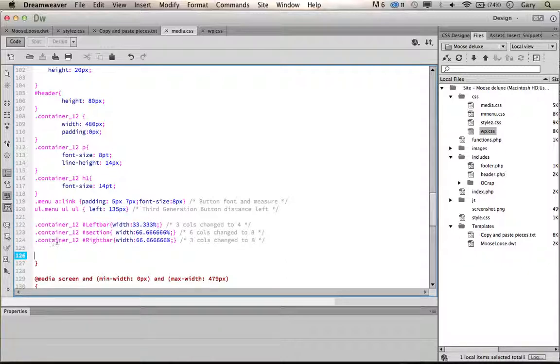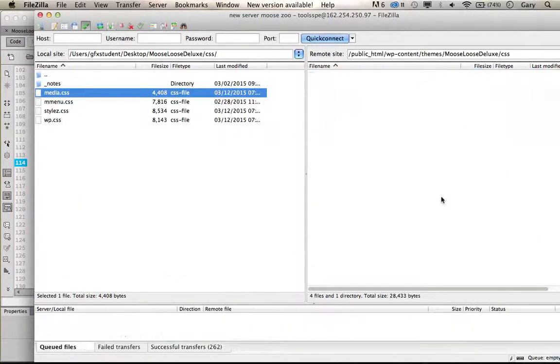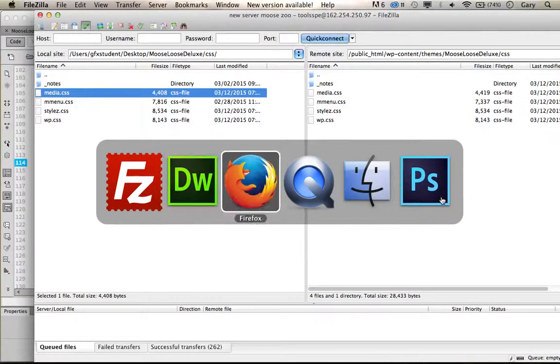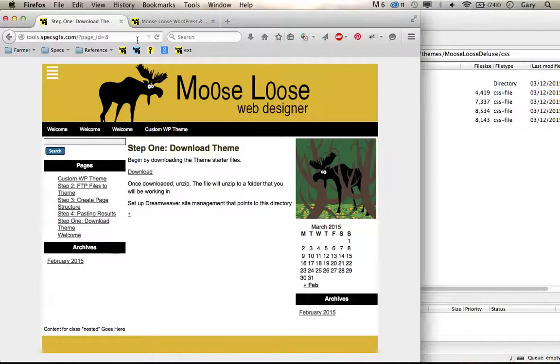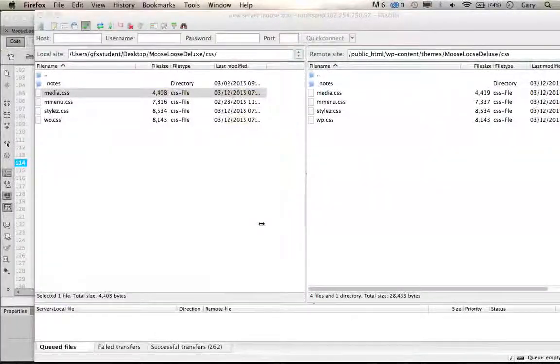And generally speaking, the right bar, right now it's fitting okay, but generally what you want to do here is put a float right. That way we're assured that when it goes underneath the section, it will float right. And so if we save that and move up the media, we shouldn't see any difference, but that's only because of the way the text lines up. But by floating it right, we're sure that it's going to show up underneath.